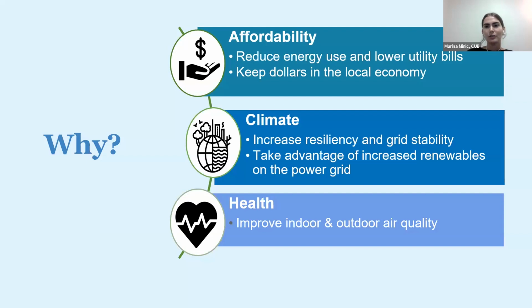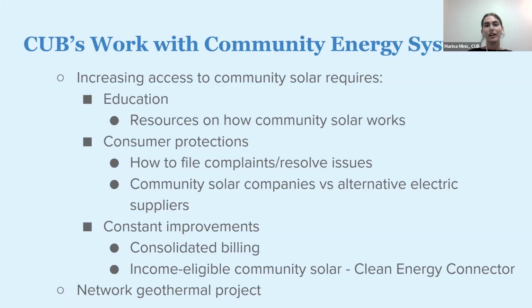And then what do we actually work on within that realm? A lot of CUB's work focuses on education, and I think education is key when talking about community solar. So we create lots of resources about community solar and how it works, which I'll talk about toward the end of the presentation. We also talk about how to file complaints or resolve issues with companies. We get calls through the hotline, maybe someone's confused about a topic or it wasn't communicated correctly to them. We're able to resolve those because community solar is really a great program and widens access to solar for lots of people. So we want to make sure that it's able to work for people.